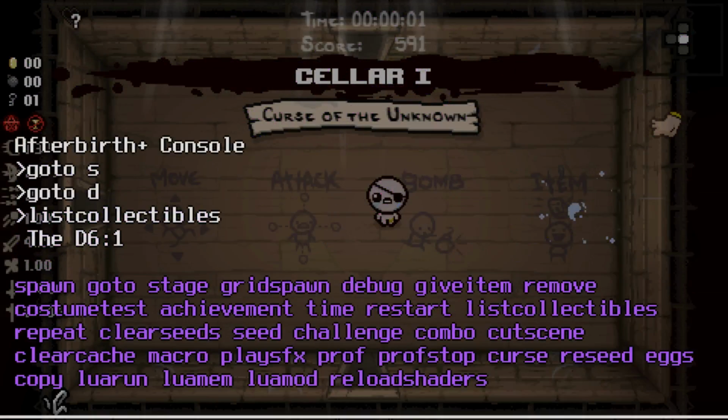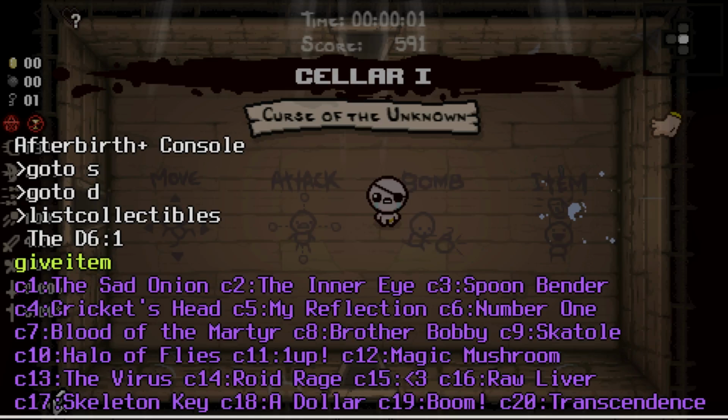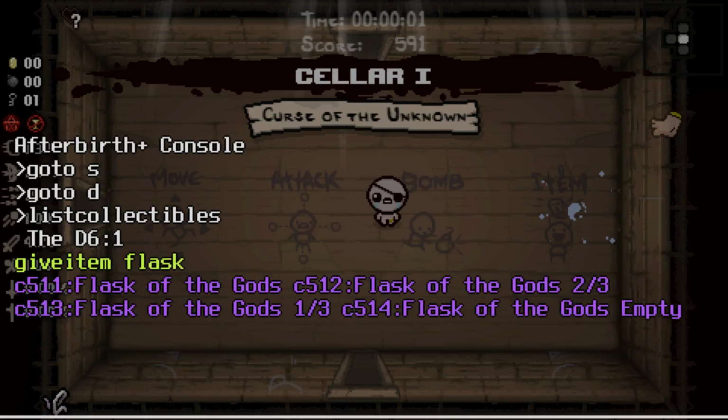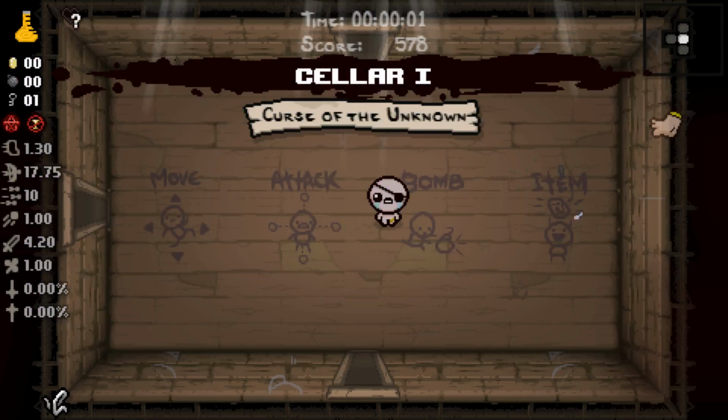So, give item is one word. Flask of the Gods. I don't know why it's in here as C511, C512, C513, C514. Oh wait, these are the states that you could possibly spawn it in. Okay, so we want to give C511, which is the full Flask of the Gods.